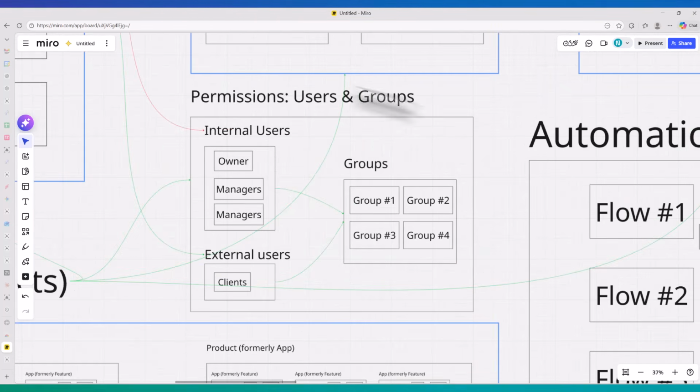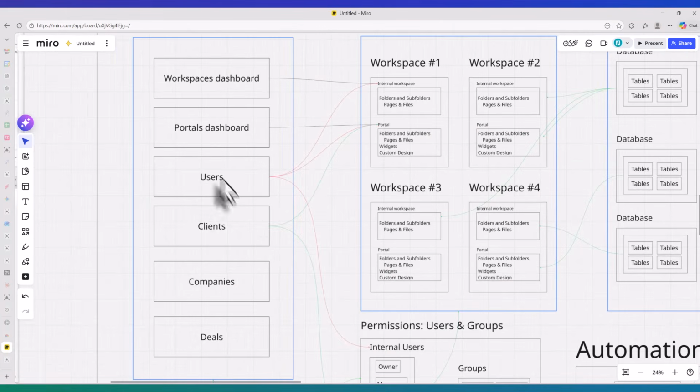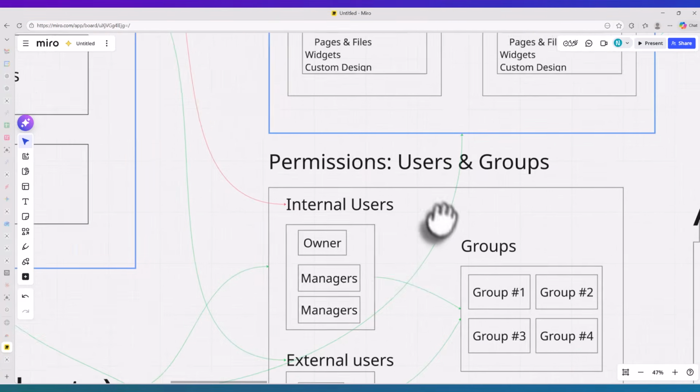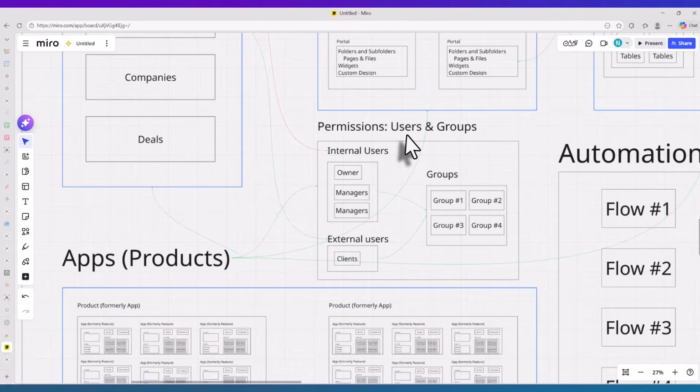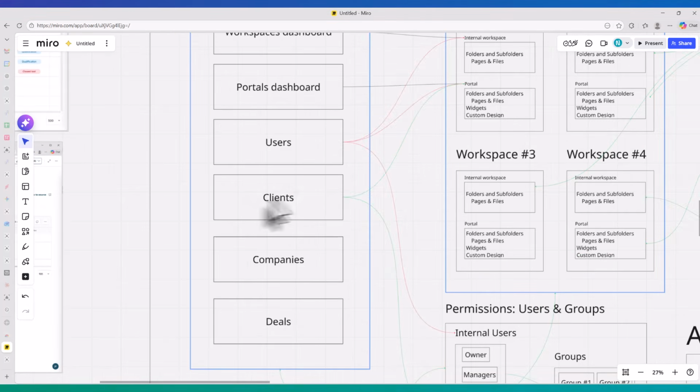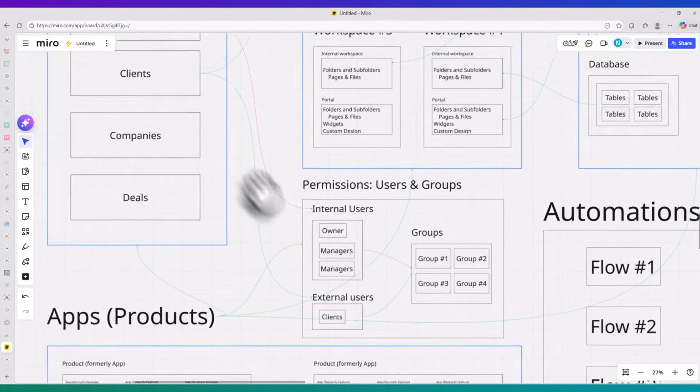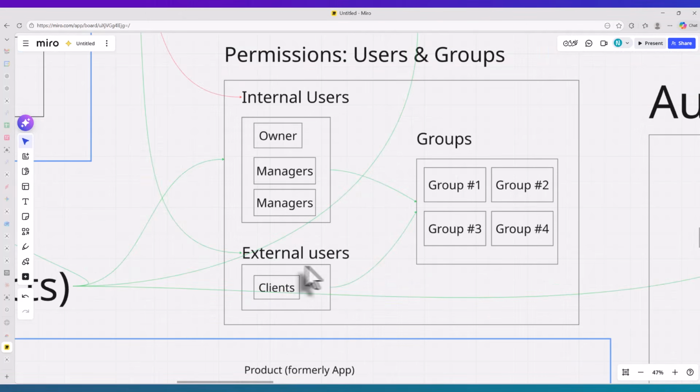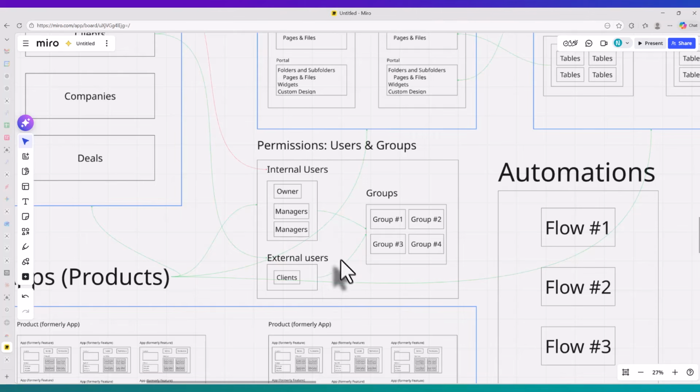And you have user permissions and groups. The users are your internal users that have access to your workspaces, portals, apps, whatever, and you can control permission access or you can group them into groups. External users or clients are associated with the company's deals and other data. These are external users that can access only apps and portals.